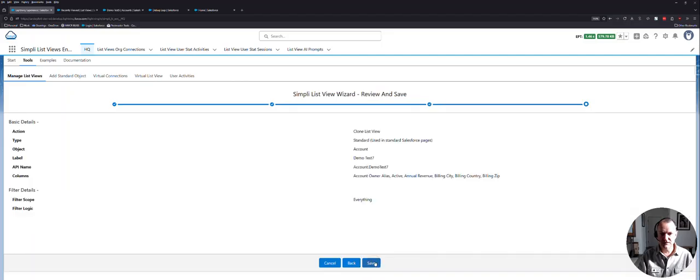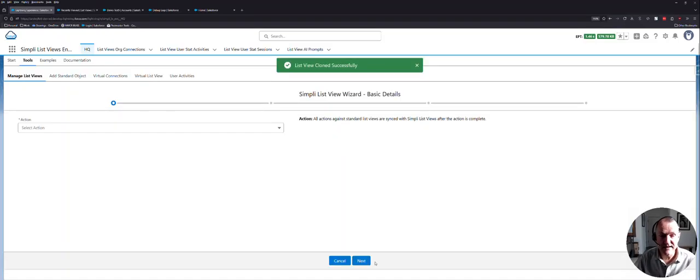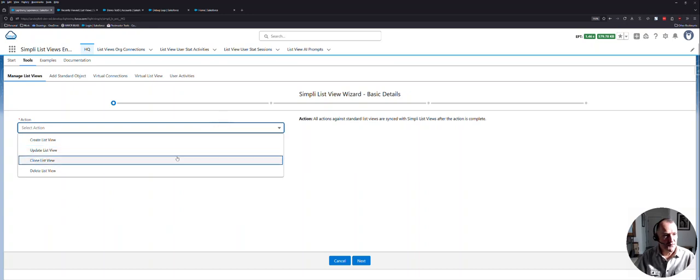Don't want to make any of those others. We click save. And of course, it's using metadata API with a deployment here to push that list view into the environment. So we need to make sure that we have all our data correct. There we go. The list view has been cloned, and now we can go and see the list view. Okay, so those are the three of those.